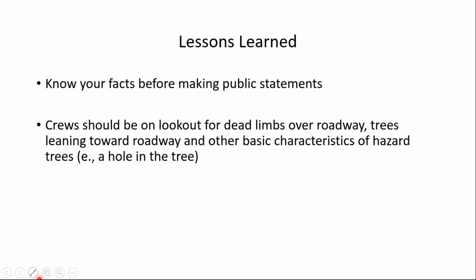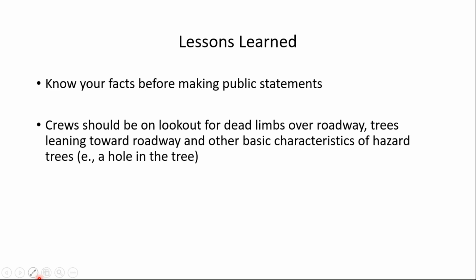And while I'm not sure it's reasonable to expect a vegetation person with a road agency to identify that fungus from a windshield type inspection, and therefore to identify that tree for removal, to me, I think that's a stretch. But I think our crews need to be on the lookout for things like dead limbs over a roadway, or maybe an obviously dead tree that's sort of leaning toward the roadway, or other basic characteristics of hazard trees.